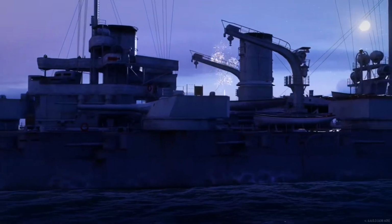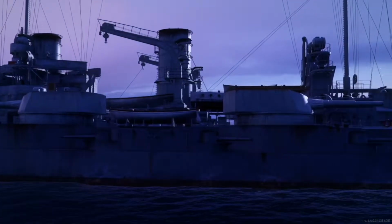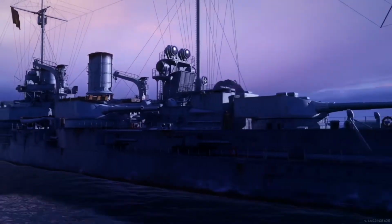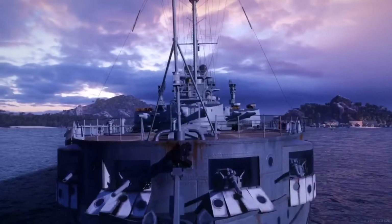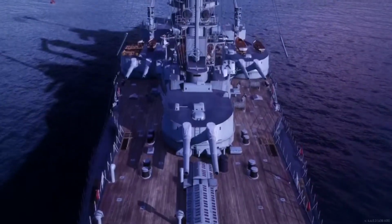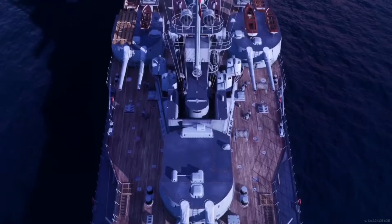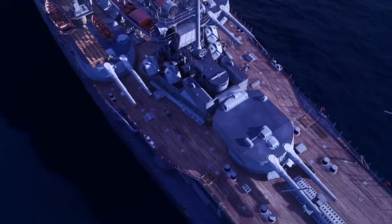With the ability to decode German wireless signals, they could send forces to attack the High Seas Fleet under conditions favorable to themselves, as they had done at Dogger Bank. This led to the Battle of Jutland on May 31. When the British sought to catch the German fleet far enough away from port that it could be cut off and destroyed, the German fleet sortied in the early hours of May 31st, intending to make a demonstration with Hipper's battlecruisers to draw out their British counterparts of the Battlecruiser Fleet.